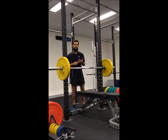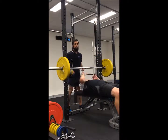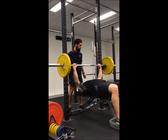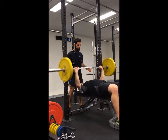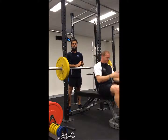So the first warm-up set that the NSSQA protocol states is for between 40 and 60% RM. I've chosen 50%, which is 50 kilos on the bar. Tony will complete a set of no greater than 10 reps for his first set. That completes our warm-up set 1.